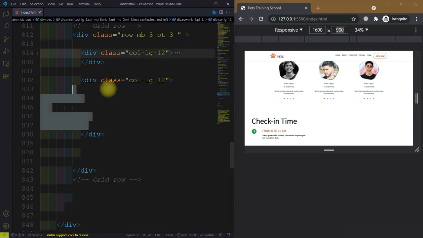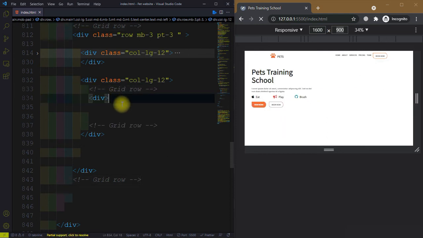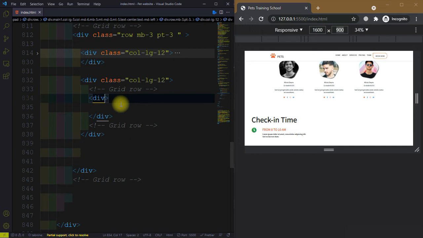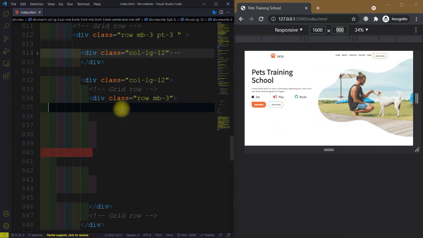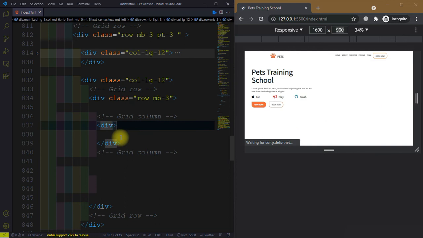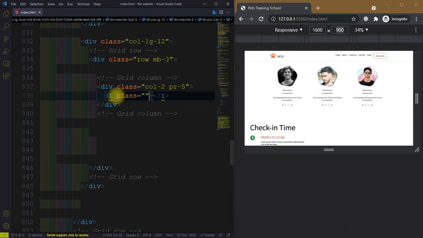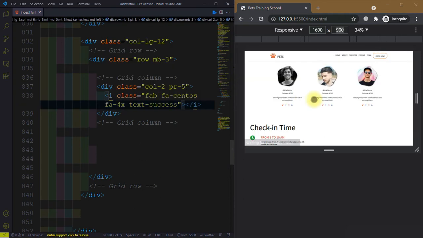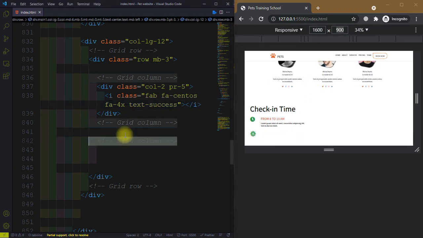So let me add some space and create another row div and give it a class equal to row mb-3. Then we have column for the icon, then for the text. So first column is for the icon and give class equal to col-2 and give it a Font Awesome icon, fab, fa-cc-visa and fa-4x text-success.